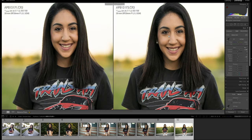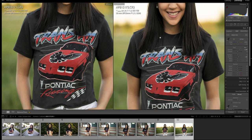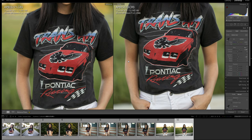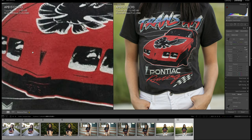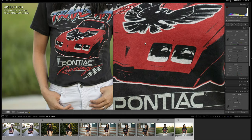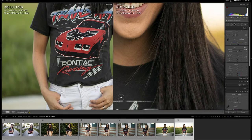And again, looking at the face, everything looks the same. Looking at the shirt here. Now this image had better lighting than the other image. So looking at the details, I don't see any difference here. And I am hardcore zooming in now. I don't see any difference here in noise pattern or color noise.